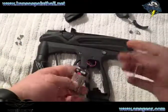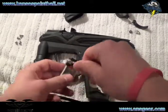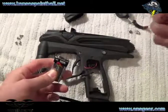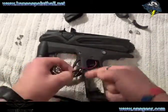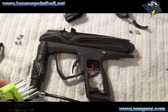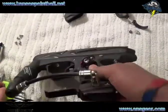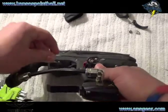And then you take the battery harness, take your battery out. It's a lot easier to just stick an Allen key through, like this, and just pop it off. It's a lot easier to do that than trying to peel it off, because these two things will separate, and it kind of sucks. Alright, so next, you're going to take off your grip frame. I don't know exactly what that uses. Nope.